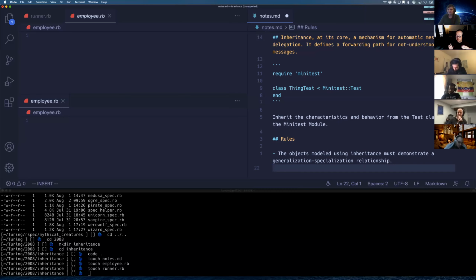And this is kind of what we mean by that generalization and specialization. The object you're inheriting from is this general object, and we have a specialized one, like a husky is a subset of dogs in general, right? So we want to go in that direction. It doesn't really make sense to have a dog class that inherits from a husky class, right? That doesn't really work that way. It goes the other way around. Other examples: a truck class would potentially inherit from a vehicle class and not the other way around.